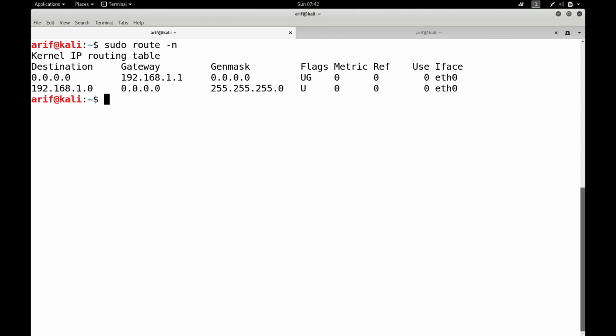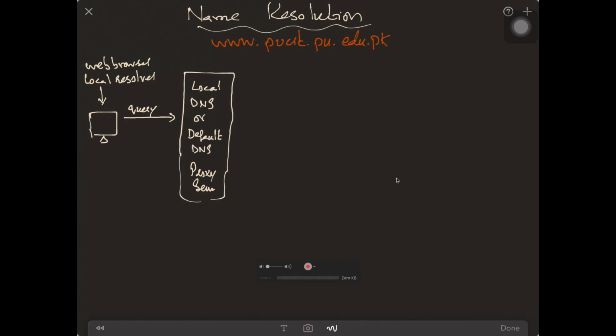You can see the address of the gateway, 192.168.1.1. You can also do cat /etc/resolv.conf, and this file also contains the address of the name server, and that is 192.168.1.100. So every machine which wants to access the internet must have the address of at least one name server over here. Okay, let us move back to the board.